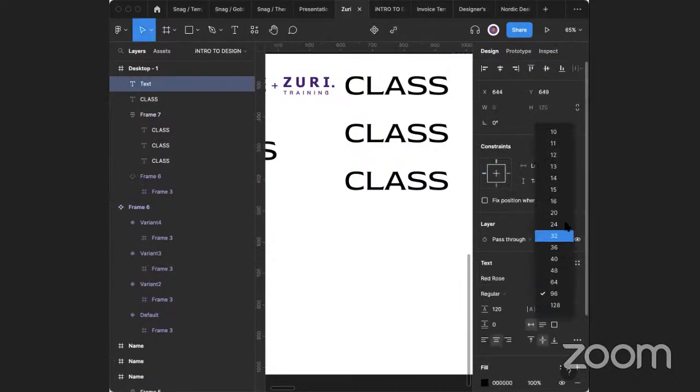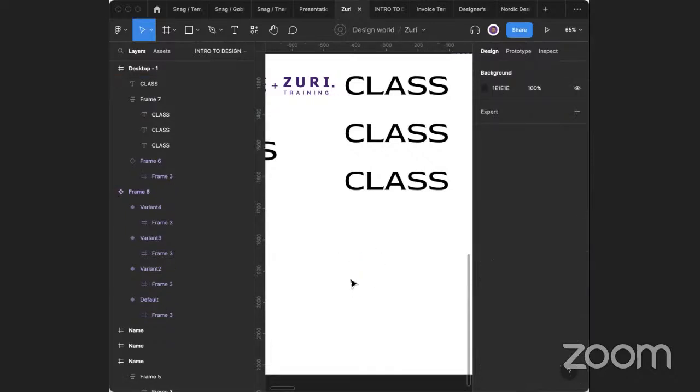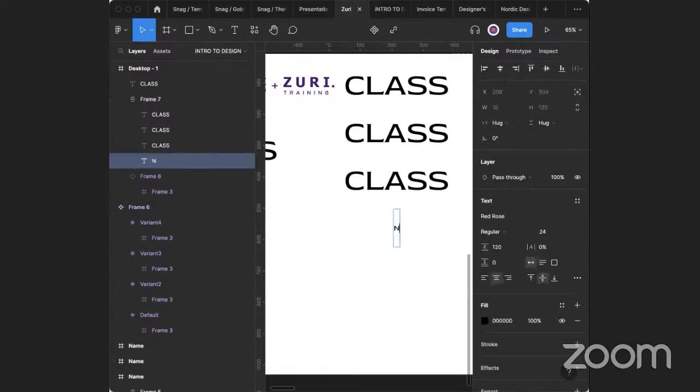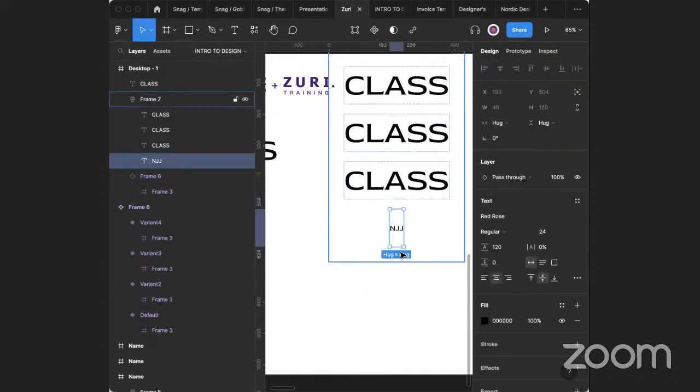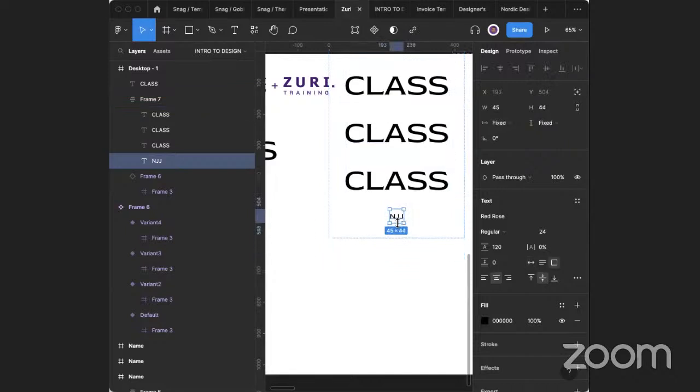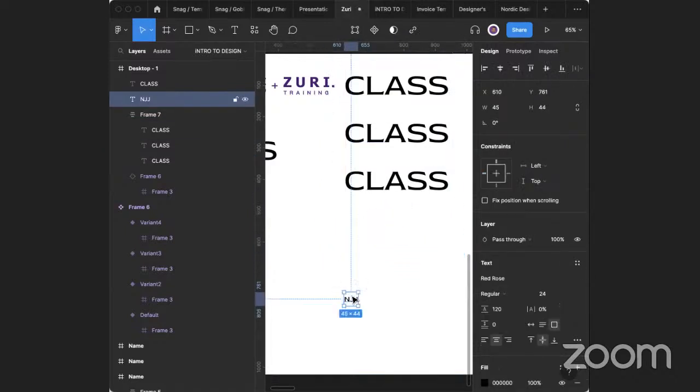Let me change the font weight to, let's say, 24. So now let me name this button. This is a button, right?